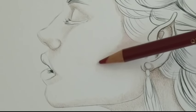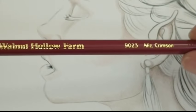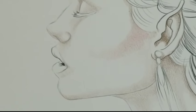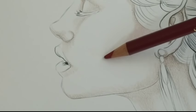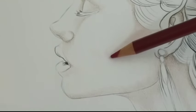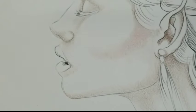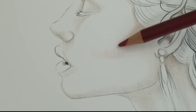I'm using the flat of a pencil. Oh, and if you're using the Walnut Hollow Farm pencils, this is 9023 Alizarin Crimson. You can use a similar shade in whatever brand of pencils you have. It's a very dark red with some cool undertones to it, so it's on the side of magenta. We can just go ahead and gently layer in, barely touching the paper. But these undertones later when we blend will come through. You'll see.